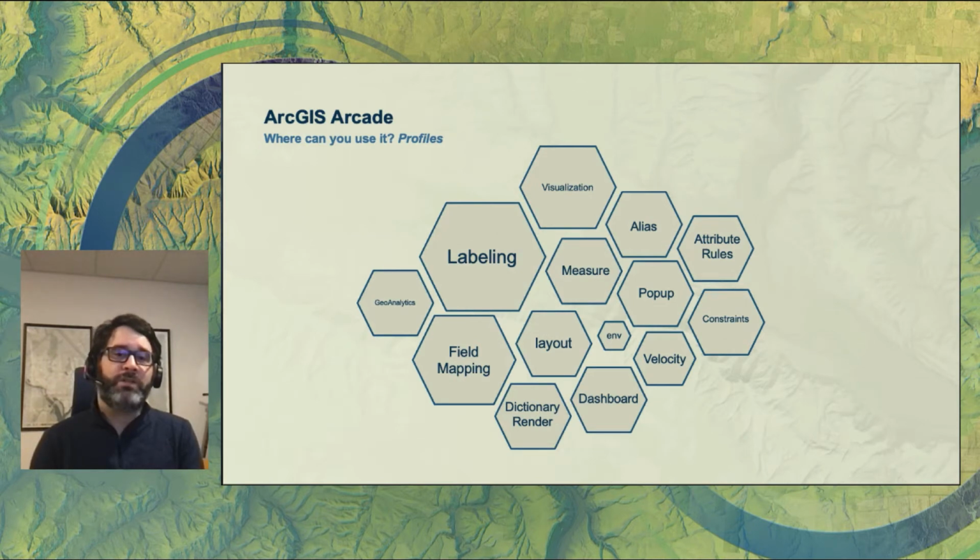Support for Arcade across ArcGIS is expanding. Shown here are the various profiles in which you can use Arcade expressions. A profile is the context in which an Arcade expression is evaluated and understood. This can mean that you are able to author an expression within a web map to be used to label features on a map, or you can create an expression that will be used to evaluate conditions to show or hide data in a list widget in an ArcGIS dashboard. There are many different profiles that are well suited for their specific context and workflows. Look for this to expand in the future.